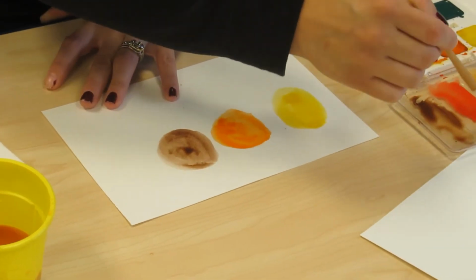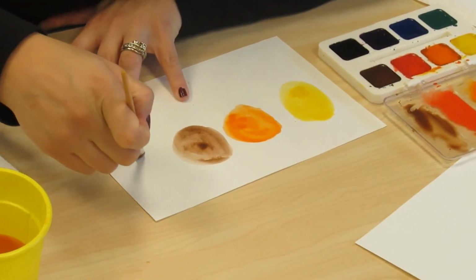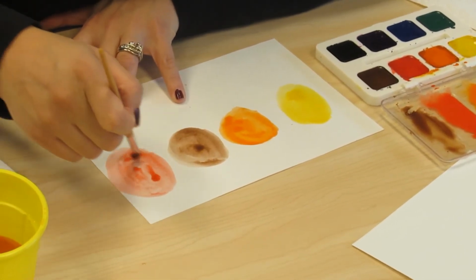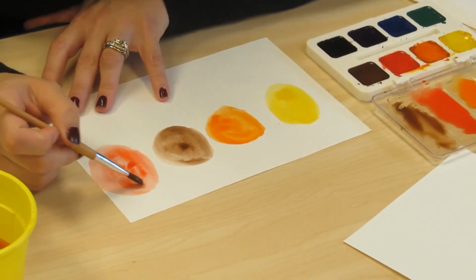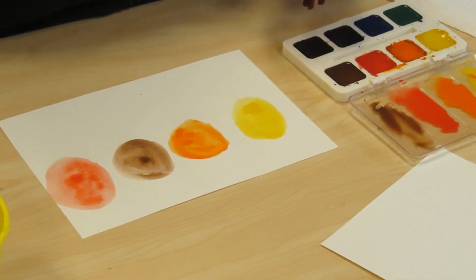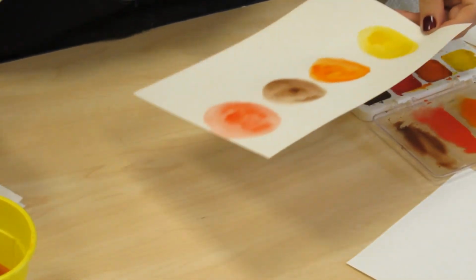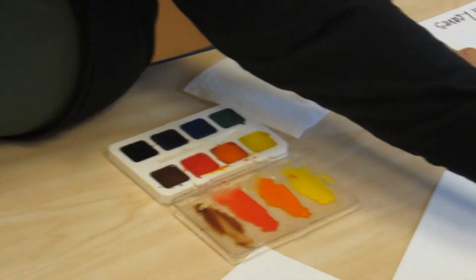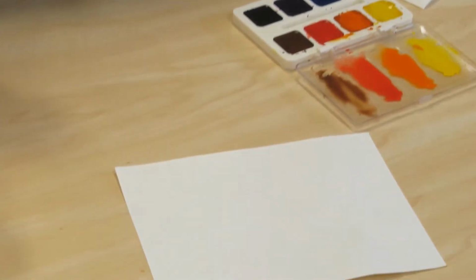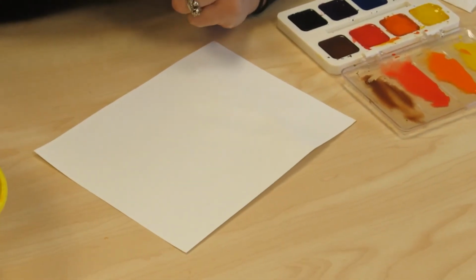And our last color. Who remembers the 2 colors of our classroom this month? That's right, it's red and brown. Oh, excuse me, red and yellow, my goodness. Thinking 2 different things at once. Okay, so now we have the circles for our trees, and we need to let these dry before we can put more on them. Otherwise, it's just gonna get all muddy and yucky. Now, if you wanna get really creative, we can make some fancy trees.